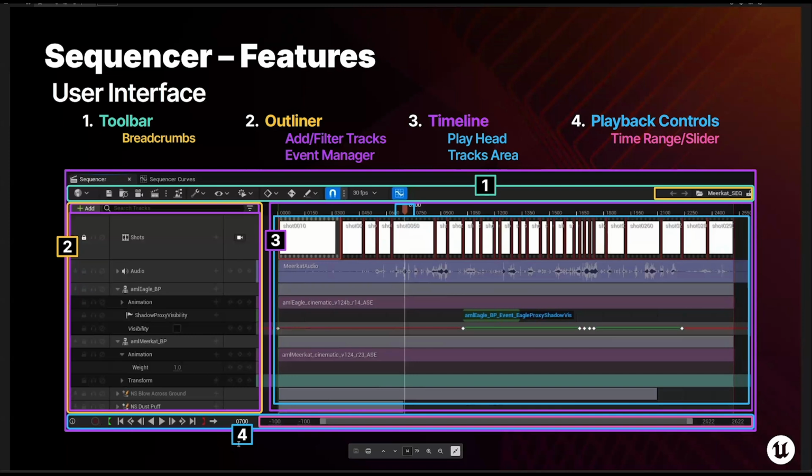And then finally, at the bottom here, we do have our playback control. There's a couple things here where we can set our in point, which is the green bracket. We can set our out point, which is the red bracket. And then we can jump to front, go to our previous keyframe. We can jump back a frame, play in reverse, play forward, etc. We have all of this. And then of course we've got our timeline view here where we can scale it. So we can just drag these little handles and see everything within our sequence.